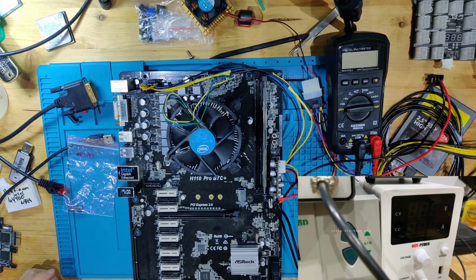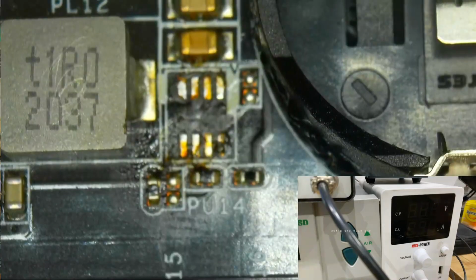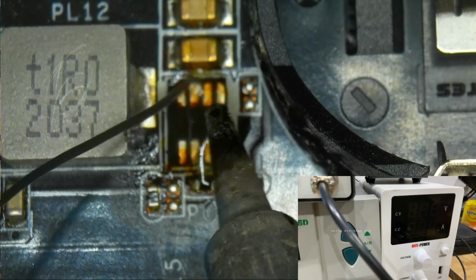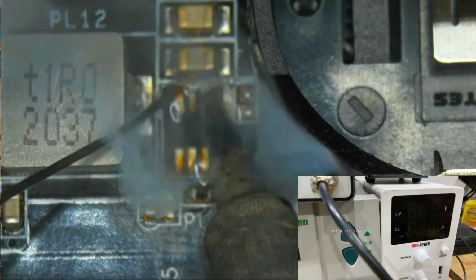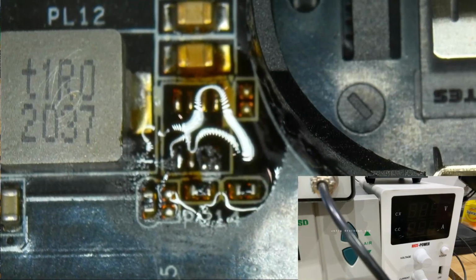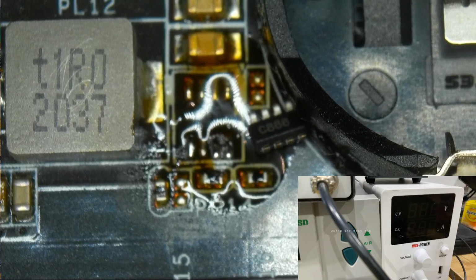Let's prepare the place where we need to solder. We're going to add some flux right now. And now we have flux, and now let's add some leaded solder to these pads. And now we have leaded solder. And what we're going to do now is we're going to take out a component. So we now have the regulator laying right there.